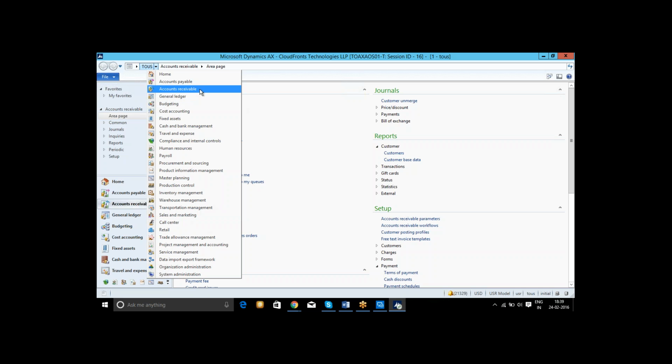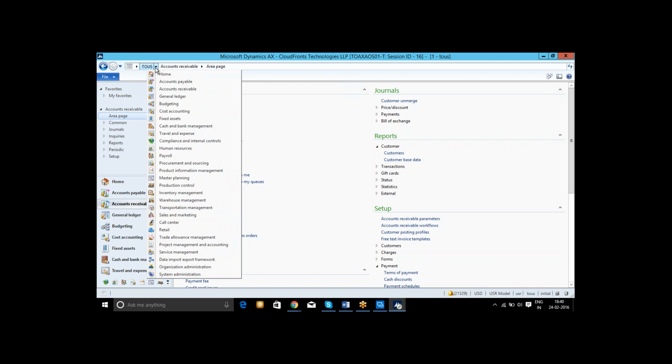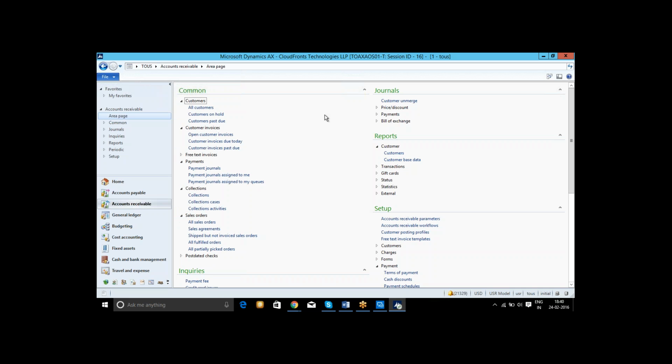The Accounts receivable module also has all the processes of sales orders, creation of sales orders, along with which you can do the invoicing. Depending on functionality and profiles, these modules are bifurcated in AX. In 2009 there was only one single module of accounts receivable, but in 2012 they were bifurcated based on the profiles. So for finance, obviously, accounts receivable is the module.